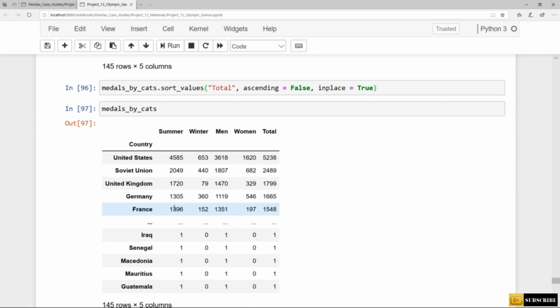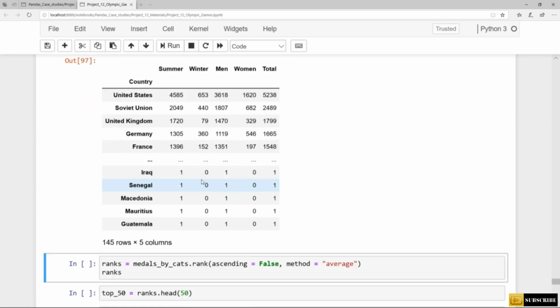Here we have the absolute values, so the total number of medals, but these aren't really meaningful and comparable since there are way more Summer Games medals than Winter Games medals, and historically also way more male events and male medals than female events. So we could come to the wrong conclusion that the United States is way better in Summer Olympic Games than in Winter Olympic Games, but that's not true. And in order to compare relative success, we have to use rank values instead of absolute values.